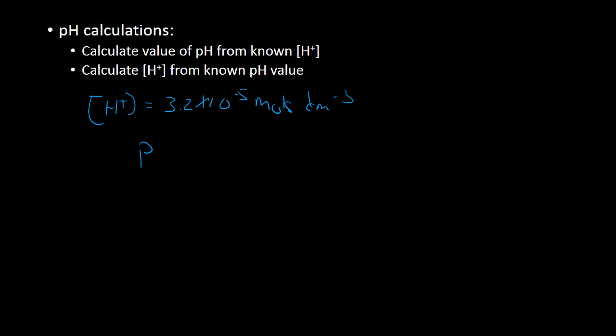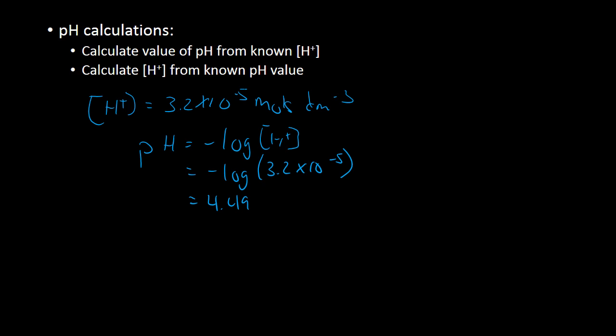Well, we know that pH equals the negative log of your hydrogen ion concentration. So plug it in. So negative log of 3.2 times 10 to the negative fifth. And so you just plug it into your calculator, and you're going to get negative 4.49, and therefore your pH becomes 4.49. And there's no unit on pH. Okay, so it's just a representation of where the acidity lies in that 0 to 14 scale. And because this is less than 7, you have an acidic situation.